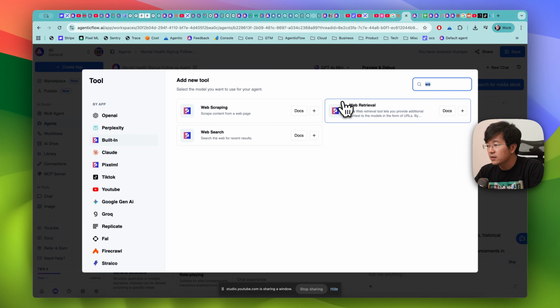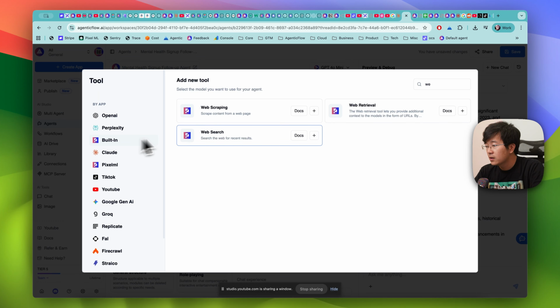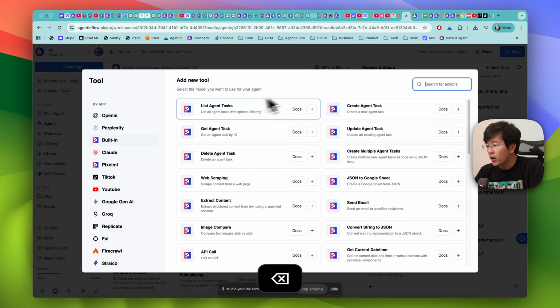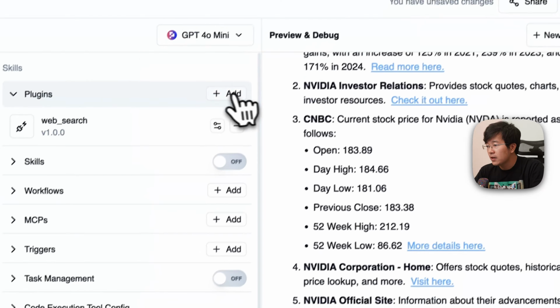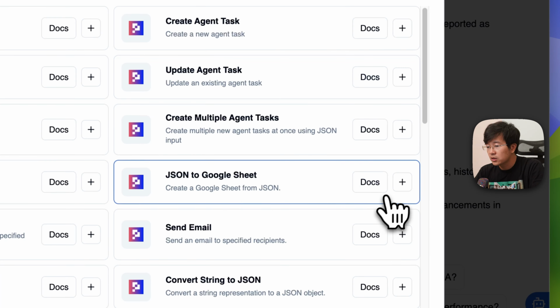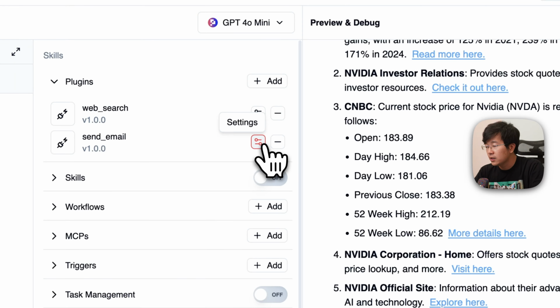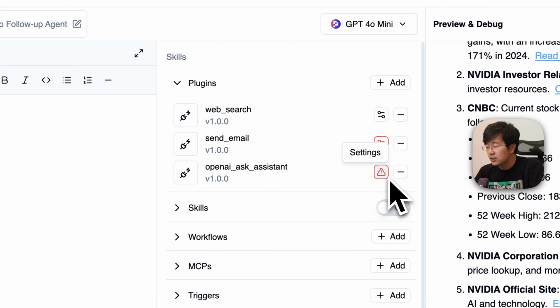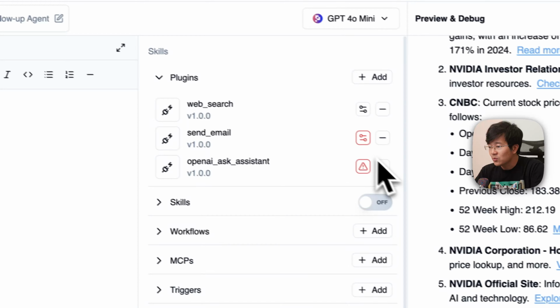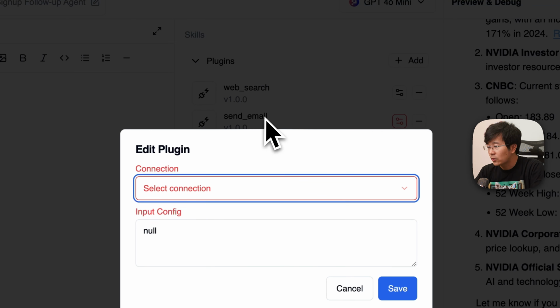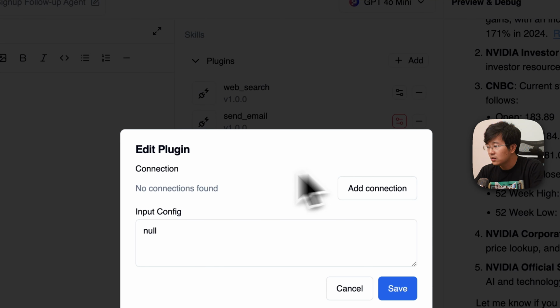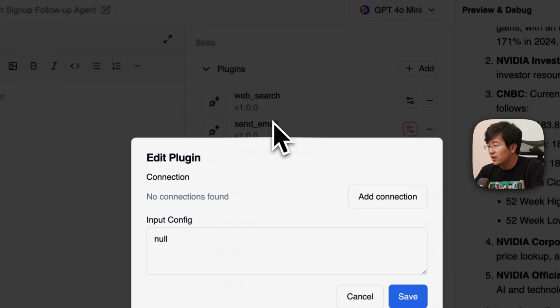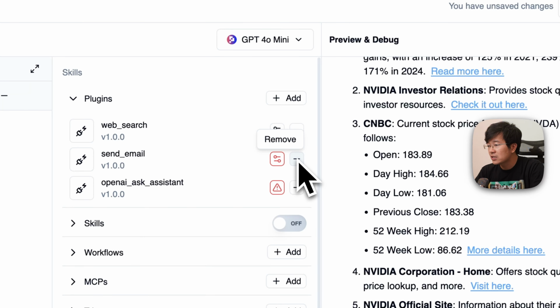So whatever plugin is built in is going to use your agentic flow credit, and it will require no connection. Maybe there's some UI issue on this one. For example, send mail is showing red here, but technically you can use that without having a connection. Only when you are using OpenAI on this one, then this is the triangle error, the error one. When you click on that, in here actually no connection file, right? Actually we don't need that connection, but we will fix this UI.